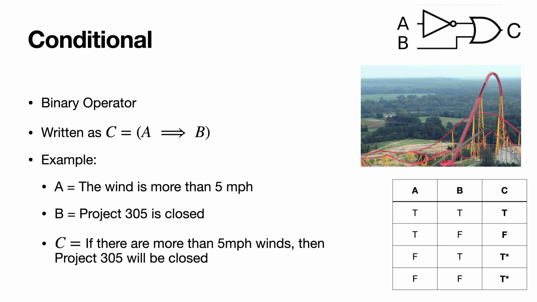I have another video on the material conditional that explains this in a bit more detail and why it takes this particular form, if you're interested. But for now, you may just want to commit it to memory that A implies B is false whenever B is false and A is true, and otherwise it's true everywhere else. And there's no explicit circuit diagram for this, but you can write it by just saying not A or B.